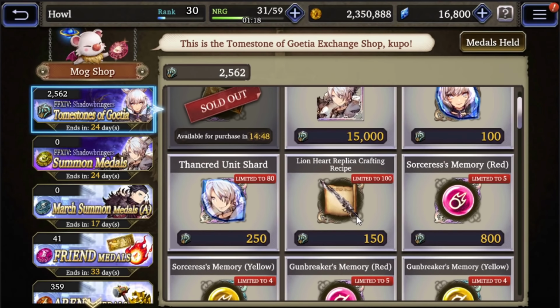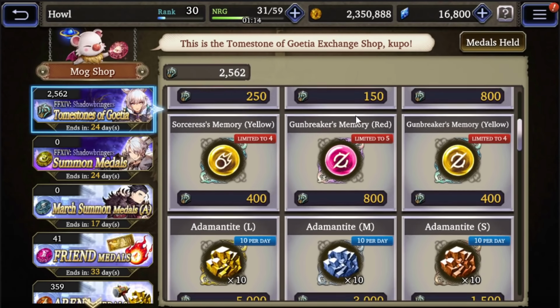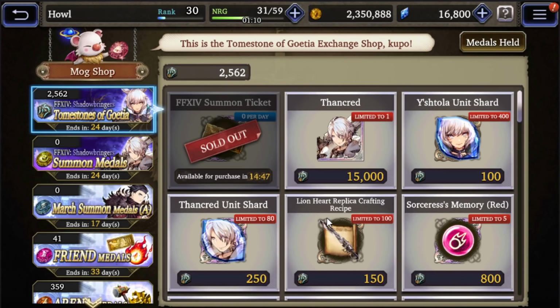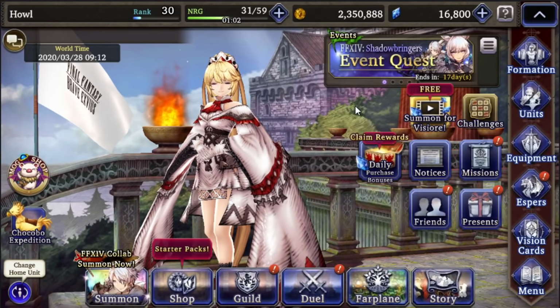Thancred unit shards are here. His Lionheart replica crafting recipe is here, as well as the different memories to awaken their job levels. So how do we go about grabbing this 15,000 Goetia? This is going to be involving obviously doing the event. You're going to see some of that playing in the background for you guys here now.